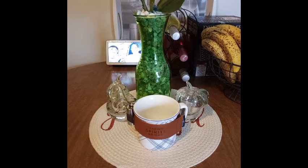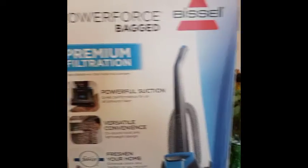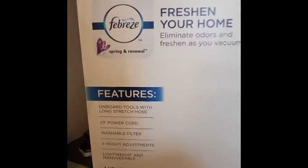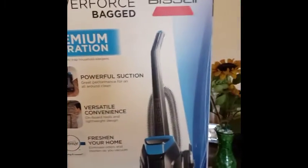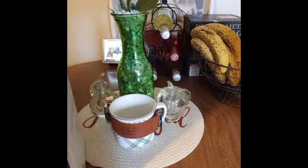My little Shark vacuum just isn't happening anymore, so I purchased this Bissell. I'm sitting it on my table to show you. It has a power cord — not cordless. This is what it looks like, and it was only fifty-six dollars. It has a premium filtration filter, so I purchased myself a new cleaning gadget.